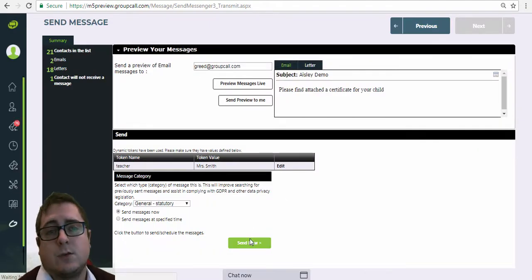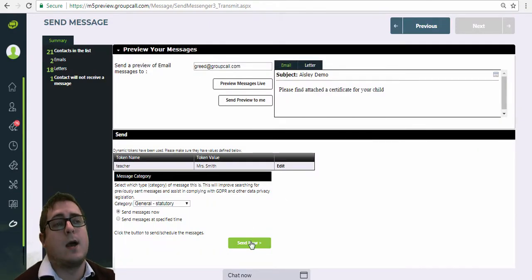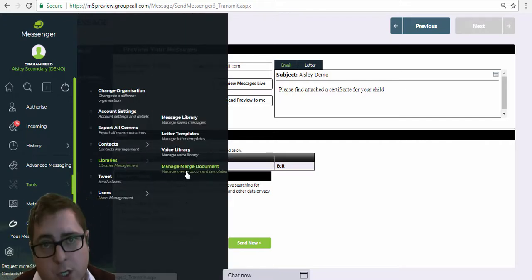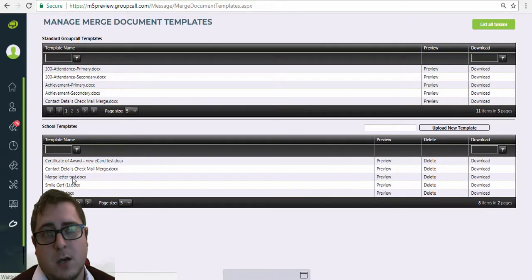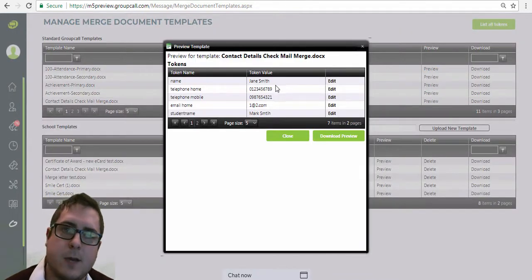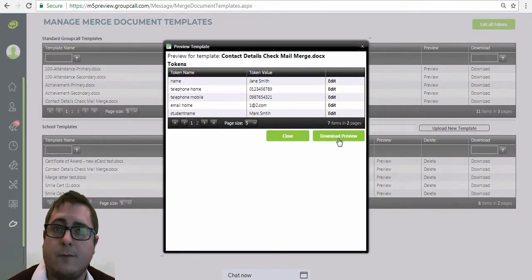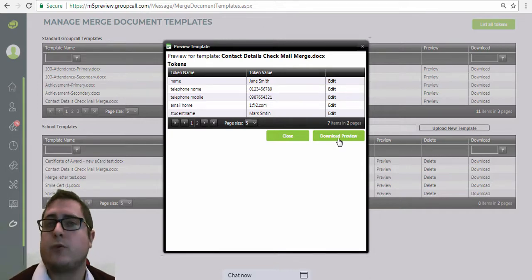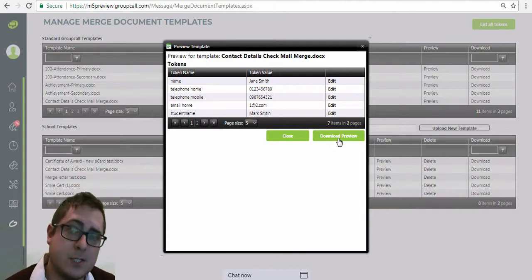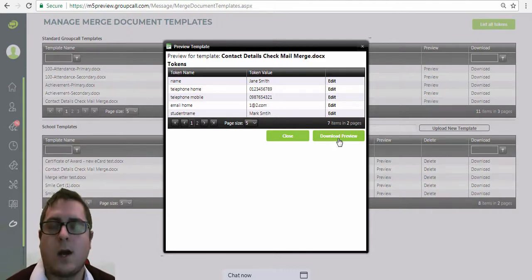It's not just certificates that we can use for this. You can in fact put any type of merged document into Messenger to use for this purpose. When we first built this we never really anticipated that it could be used in this way fully, but as a byproduct and a very positive fallout from that, you can put any type of merged document into Messenger, as long as you edit it in a particular way.